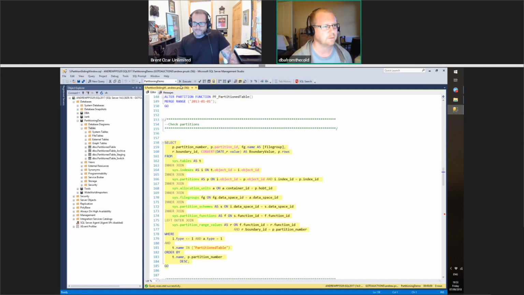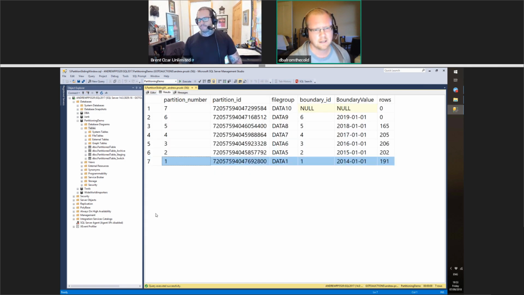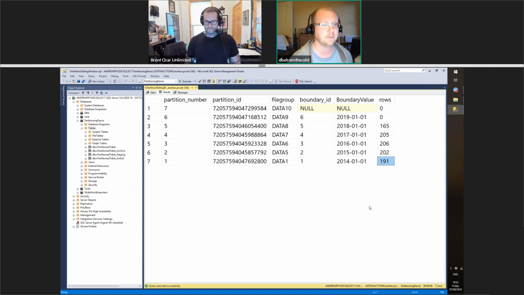If I have a look at the table, I thought I was merging the 1st of the 1st, 2013. I dropped that partition boundary, but it merged the partition where I thought was above its data into it. So be very, very careful when you're doing the merge if you're just looking at one empty partition, because the merge operation you're applying might not behave the way you're expecting. So always have at least a couple of weeks behind, so you're always performing this stuff on empty partitions.